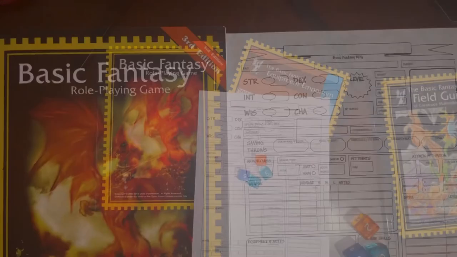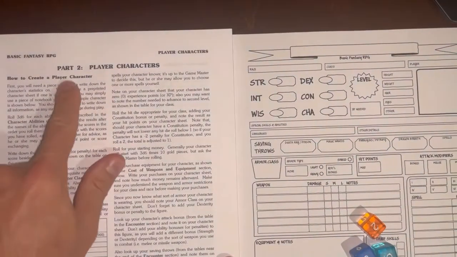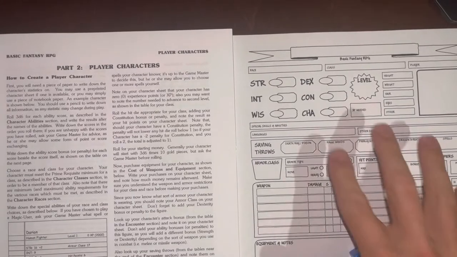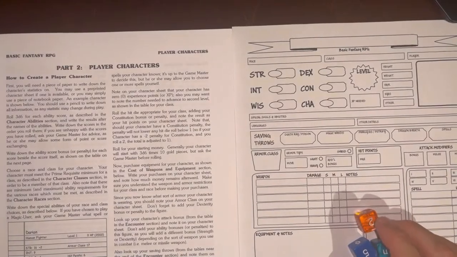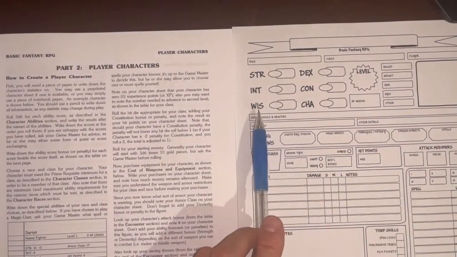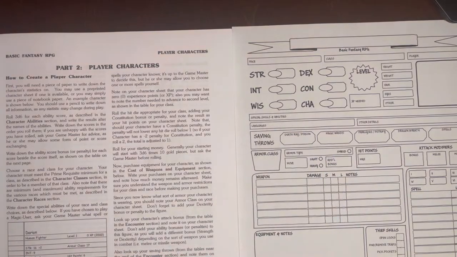So let's get started. Player characters: how to create a player character. The first thing we'll need is a character sheet, which we've got here. Then we need to actually roll our stats. And just like D&D, there are the six stats: strength, intelligence, wisdom, dexterity, constitution, and charisma.